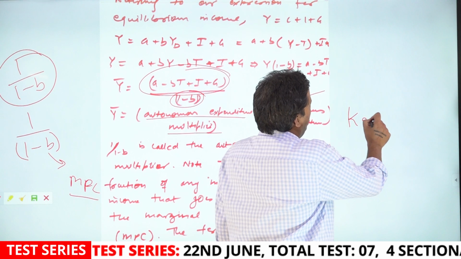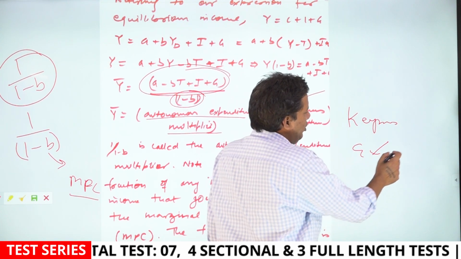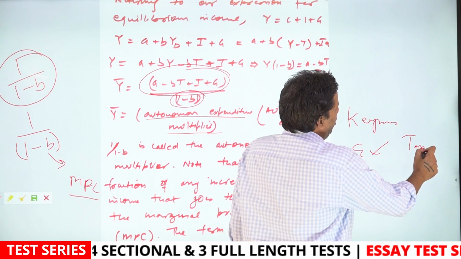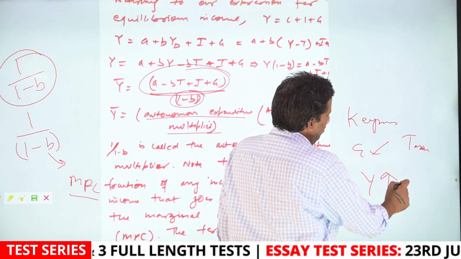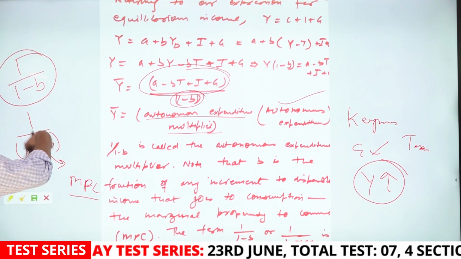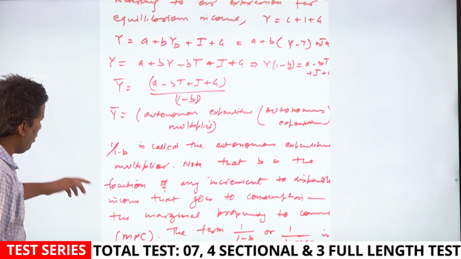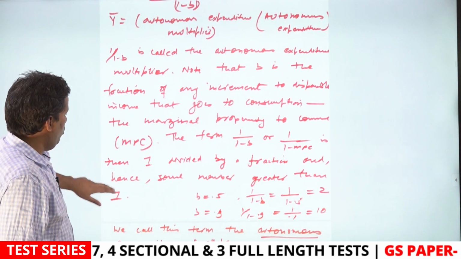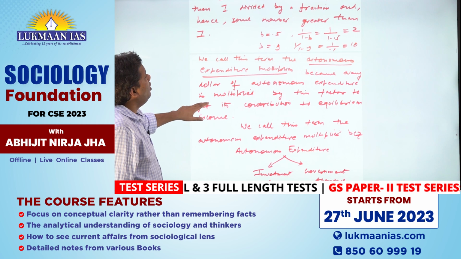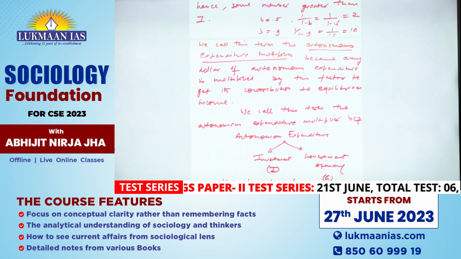What he said is, let's say G is there, right? G is being funded by taxes. Then also your Y will rise, and why it rises, we will study in detail with the autonomous expenditure multiplier in the next class. Then you will understand. So I will leave you here today, and I would recommend doing some numericals.